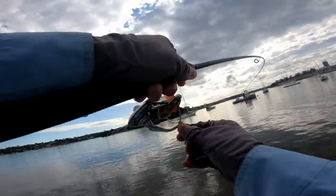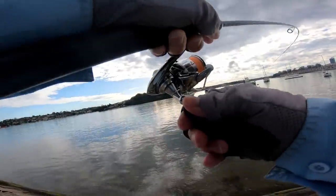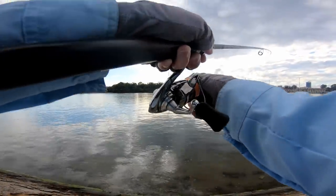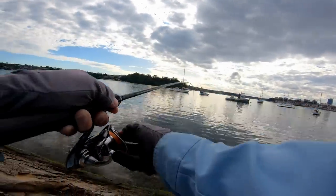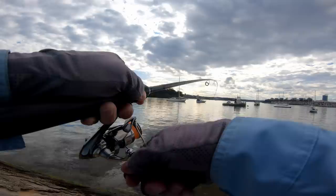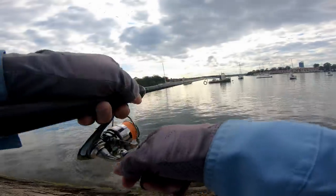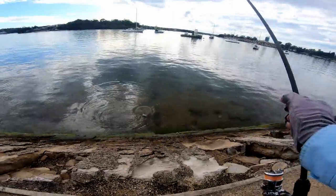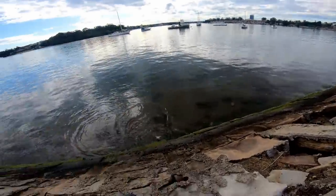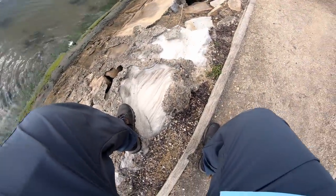Yep. What's this? Whoa. Nice one. Yep. Took me by surprise that. Wonder what it is. Pulling pretty hard, man. Here he is, he's coming in. Yeah, it's a bream. Yeah. Woo. Oh yeah, nice bream, this one.